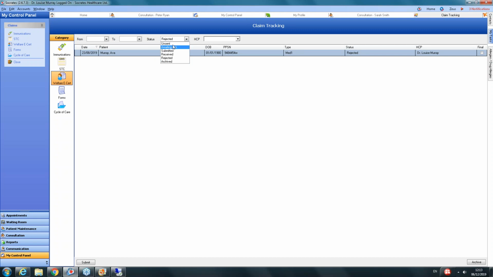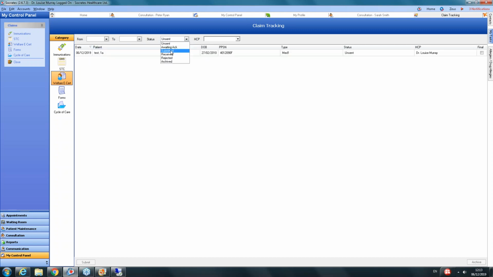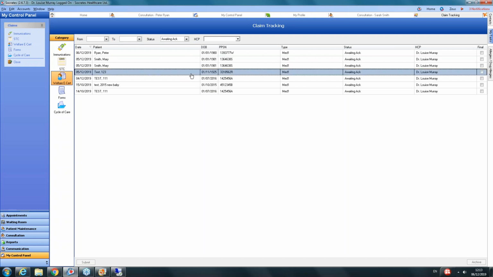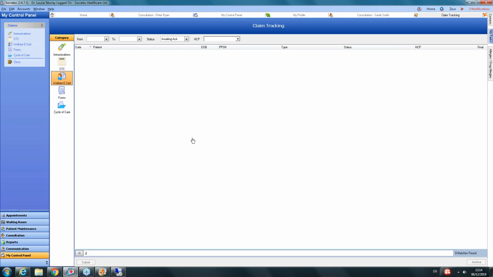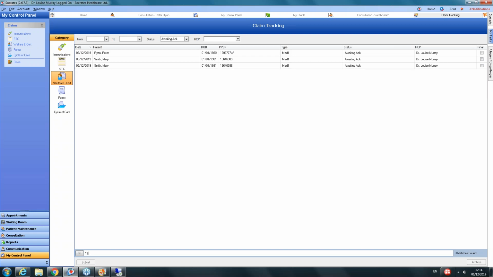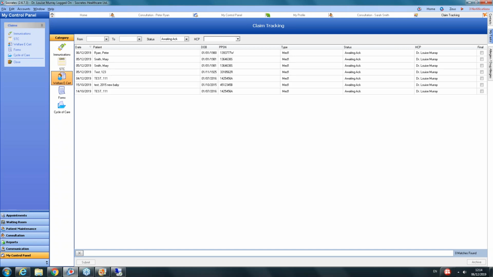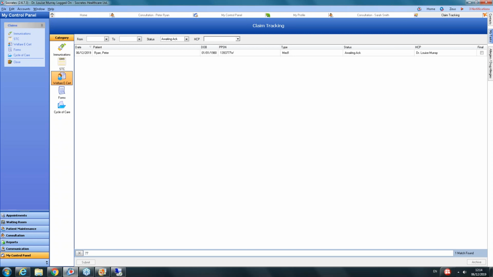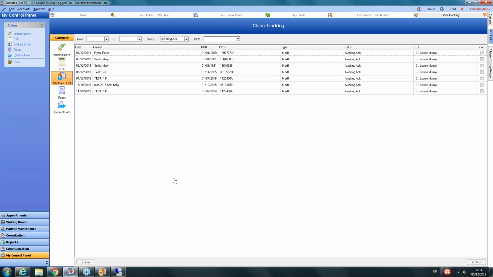And you can also search. If I go under waiting acknowledgement and highlight anyone there, or anything at all, if I start typing, it comes down with a search window down at the bottom. So if I wanted to look for someone's name or search by their PPSN, you can search for it down here and it will return. So if I wanted to see the last few digits of my PPSN, so 77, it will return anyone with that PPSN. Then that's pretty much it really.